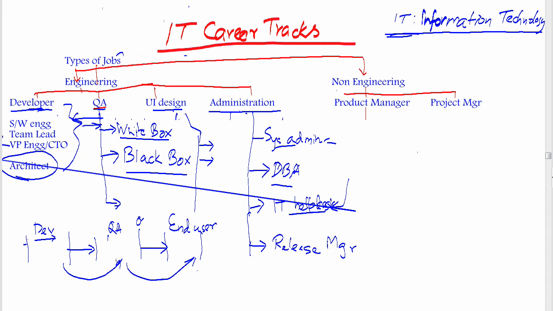and making sure that everywhere the quality is maintained. So for example, if from development and then QA, there are bugs or something and it doesn't get solved, then the release manager has to keep track of that so that it doesn't get released to the end user. The end user environment is sometimes called production. So this is a dev environment, then there is a QA environment, and then there is the end user, which is a production environment. So the release manager's job is to release the set of software across these environments.